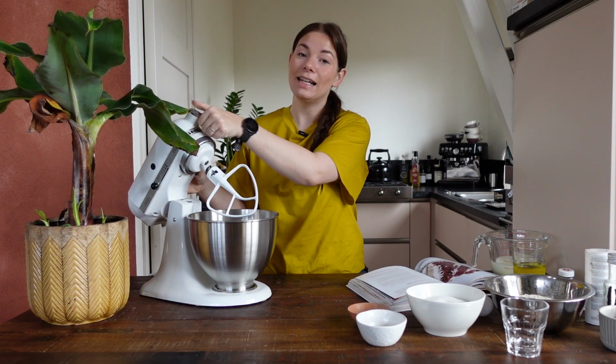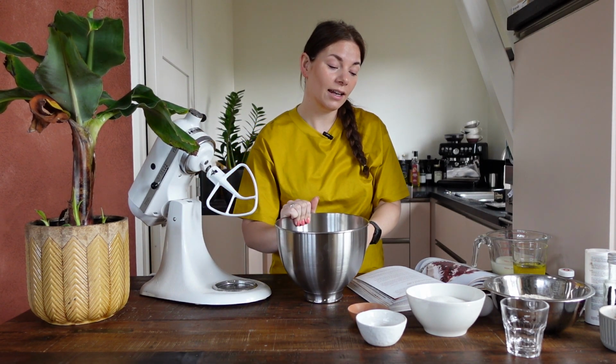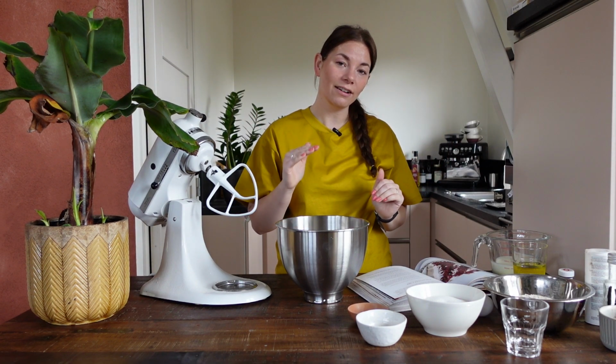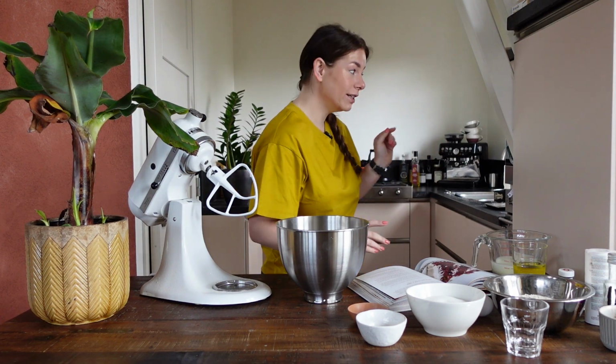I am deviating a little bit from my book because I'm using 23 centimeter cake tins, and now I want a slightly smaller but higher cake. So I'm using 20 centimeter cake tins. At first I'm going to preheat the oven.